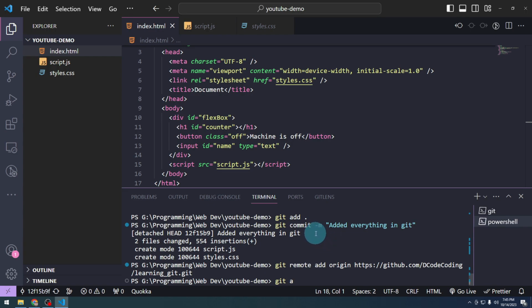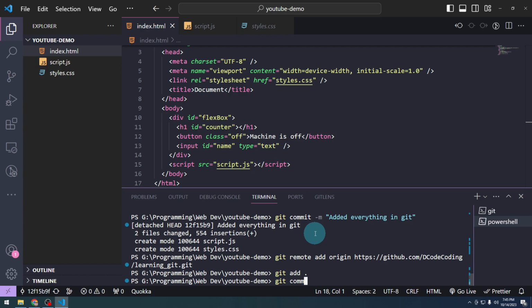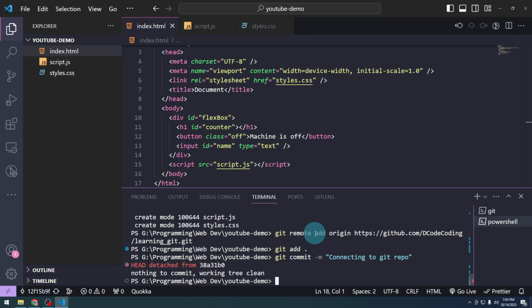I'm not sure. Let's do git add, git commit -m, connecting to. I think it shouldn't work because I am using another GitHub account in my VS Code or credential manager.